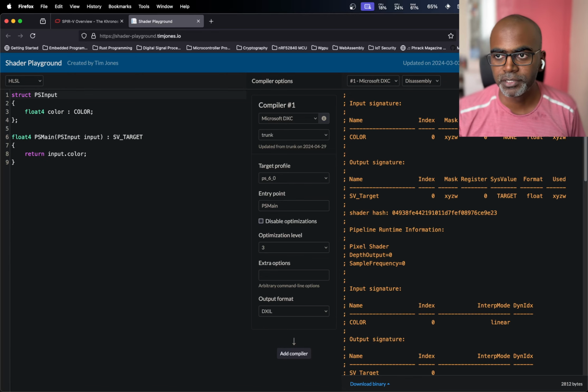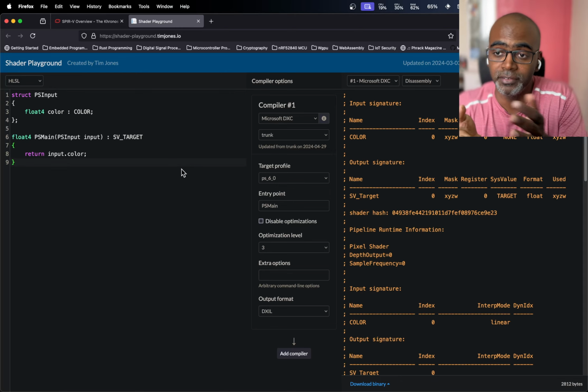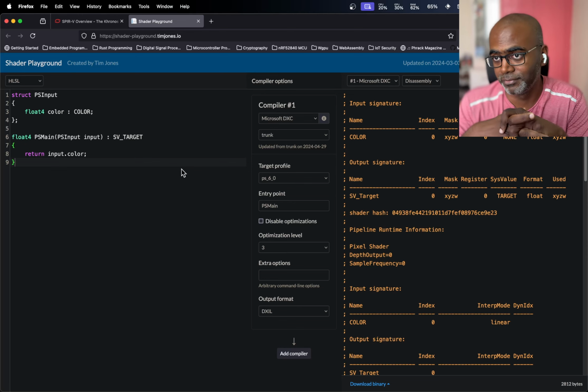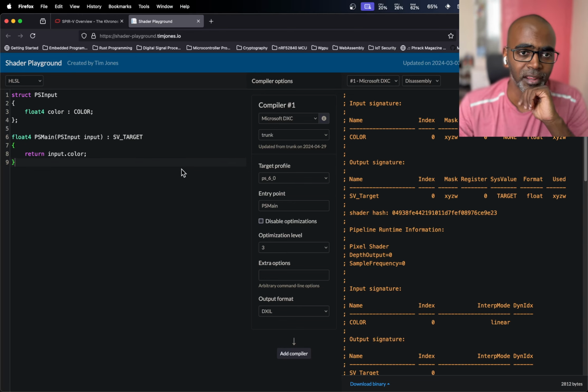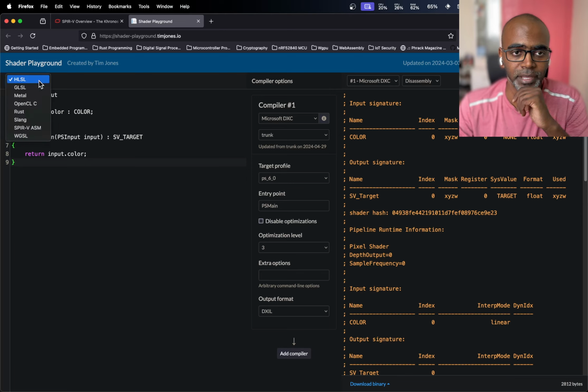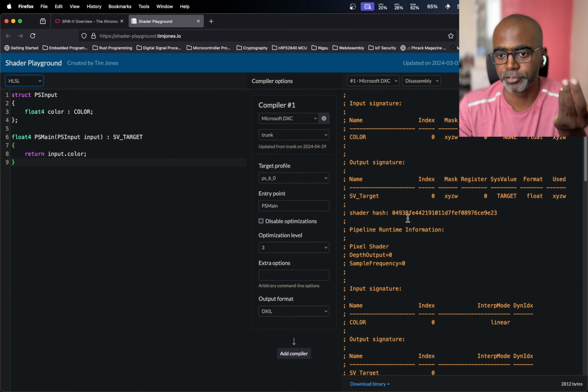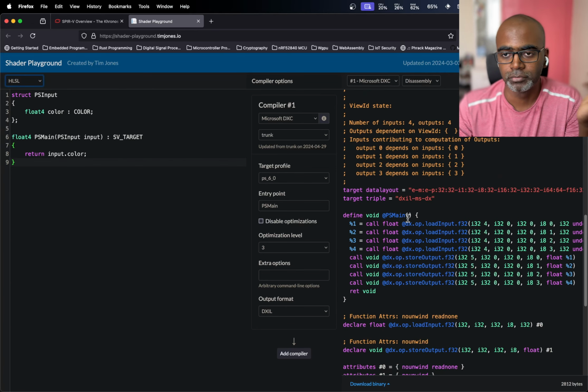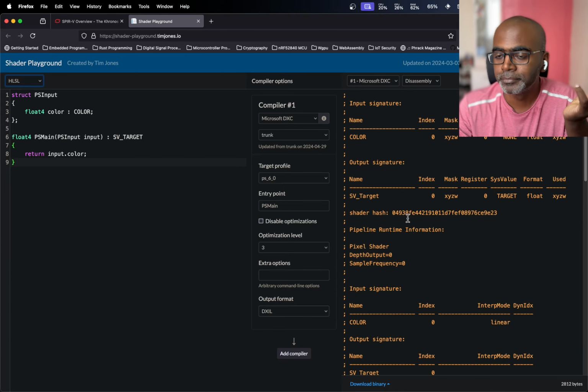So let me just, I hope this has dark mode. This is perfectly fine. You can see this. So this is a very nice interactive web tool, you can put it that way, where you can basically go ahead and type your own shader code in these languages. Rust is included in here, and then that will produce the corresponding shader code.